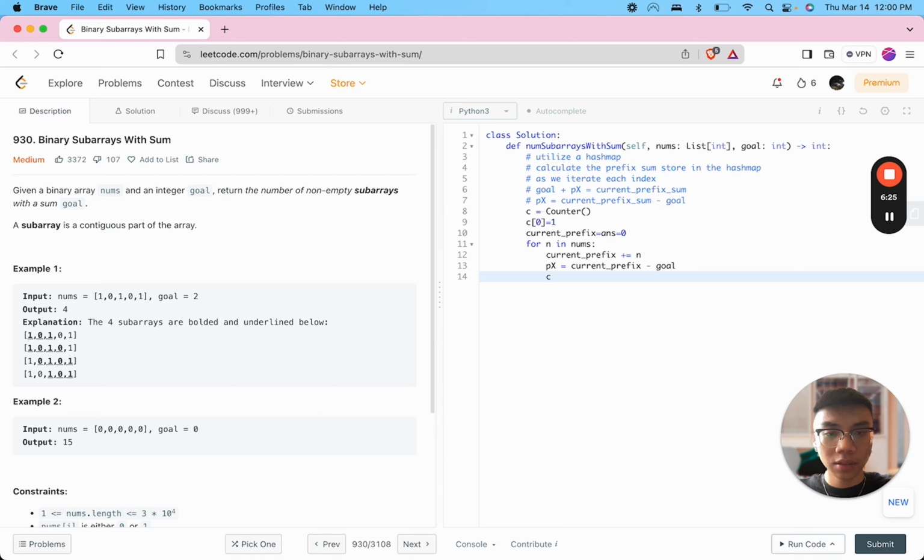So our answer is plus equal to c of p of x. So we find out how many times this is true and we'll add it to our answer. And then we need to store the current prefix into the hash map.